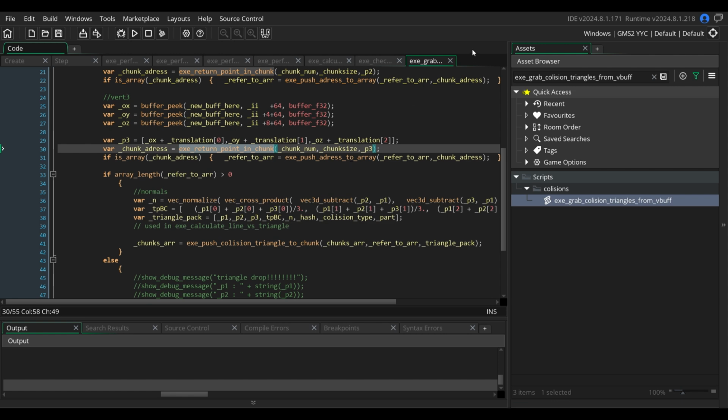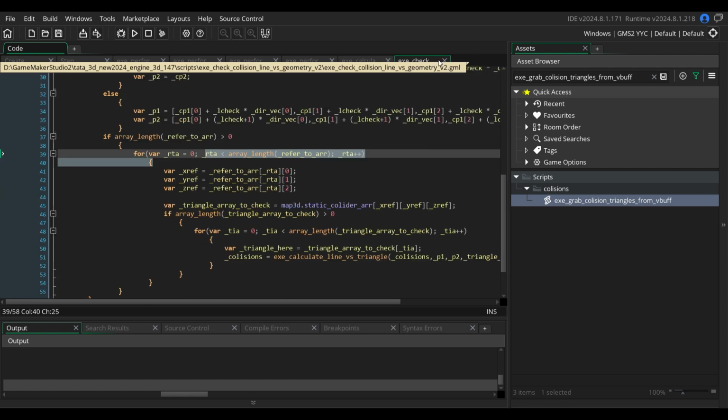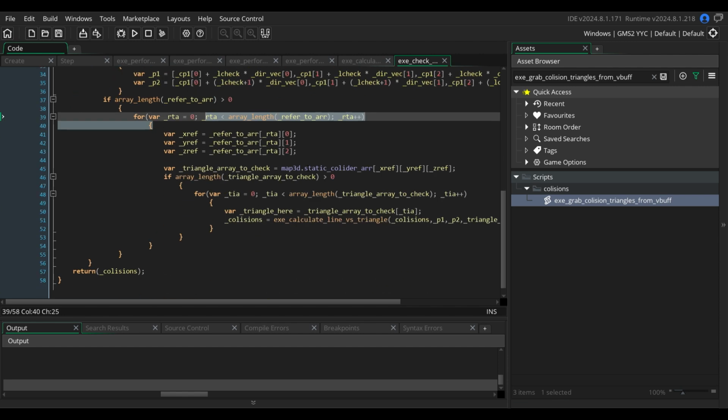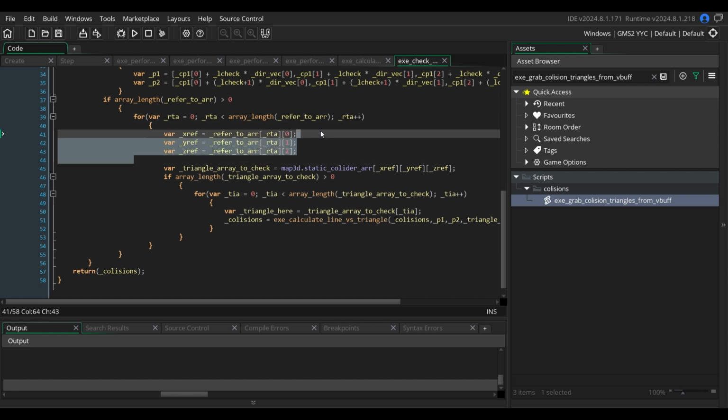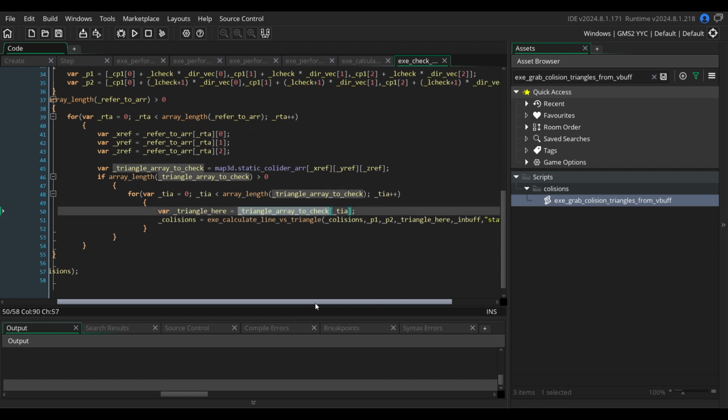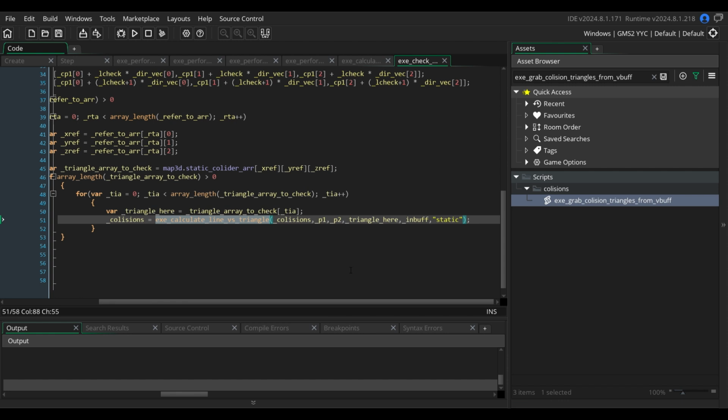This is the same function as we have here to check it. So we are loading some chunk and then we are checking triangles in this chunk, and triangle after triangle we are loading it. So triangle to check, and here we do calculation.